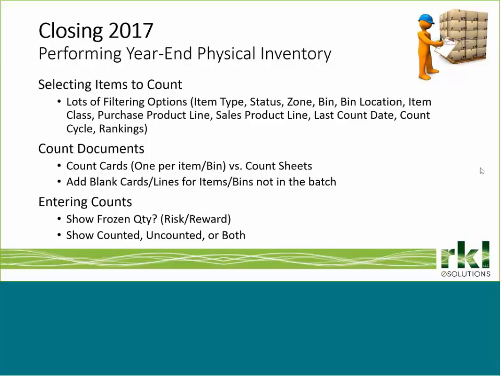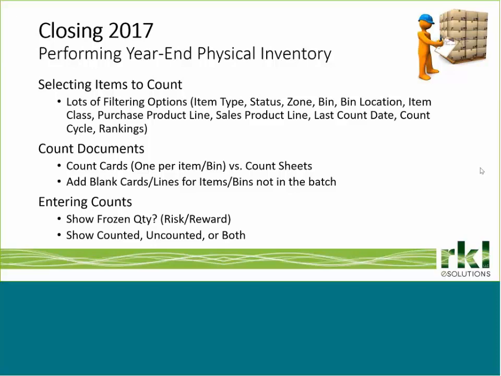The downside to showing that frozen quantity is that some people may lean on that number as being right in their mind and pay less attention to the physical count, or if they come up with a different number on the physical count, they may think to themselves, well, I probably miscounted, so I'll just go with what's on the paper for the frozen quantity. So you have to decide what makes sense there, and there's a checkbox on the screen for whether or not you want to include the frozen quantity or not.